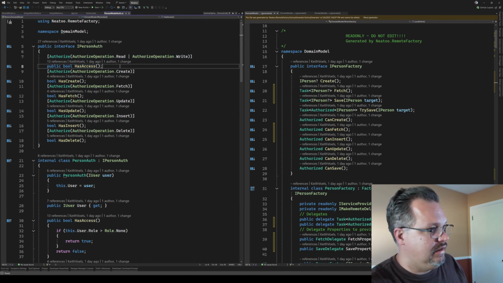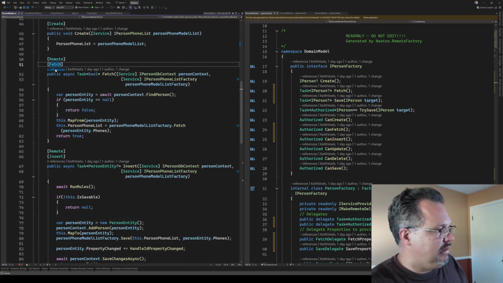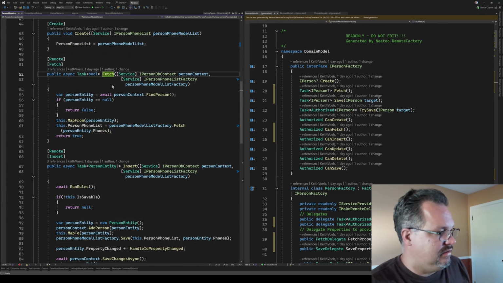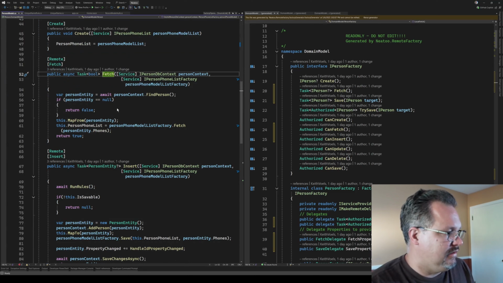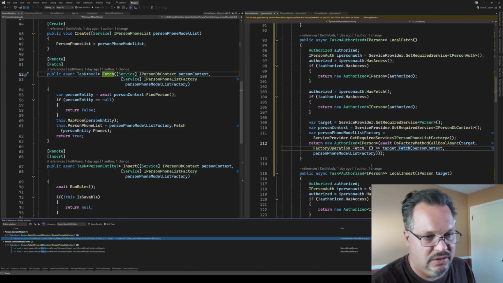So in fact, it's any factory operation. And we see that's what occurs if we go back to our person entity. Again, because this is all Roslyn source generation, I can find everywhere this is called, and outside of my test it's only called in one place.